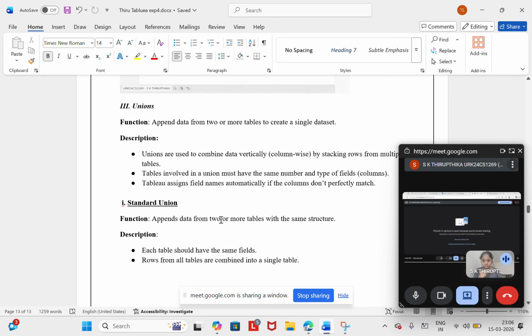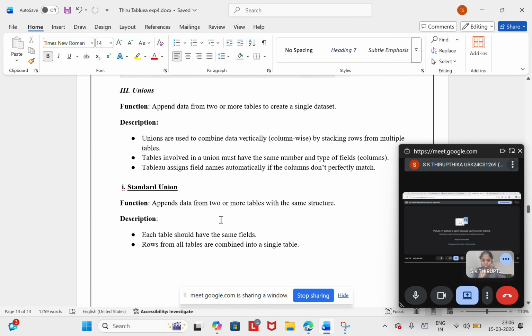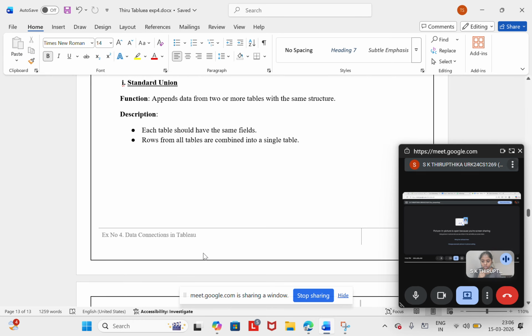And then going on with standard union. Standard union is where all tables combine with the same number and types of columns. So this is how standard union works. Going on with union with mismatched columns, it simply means different columns with different names.